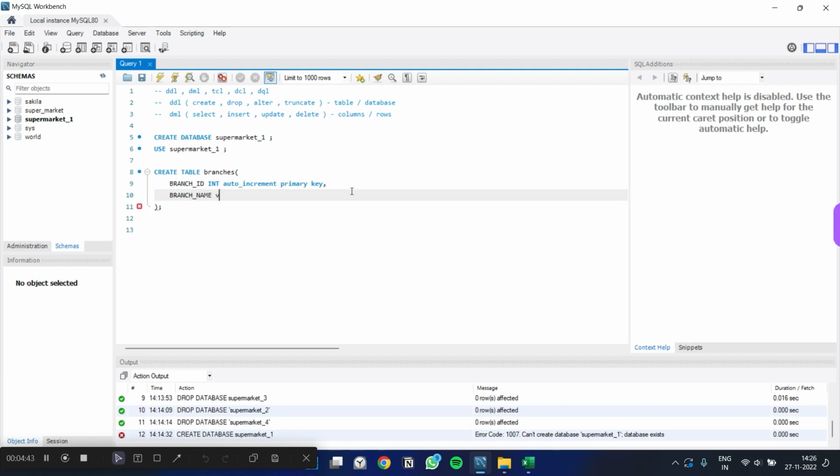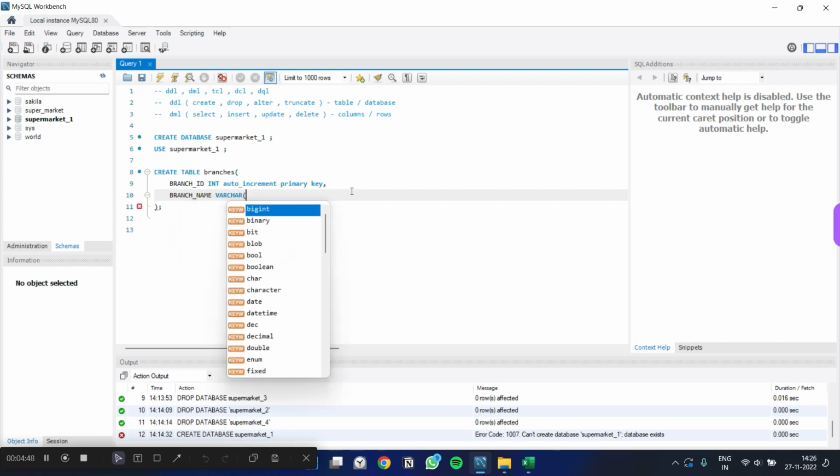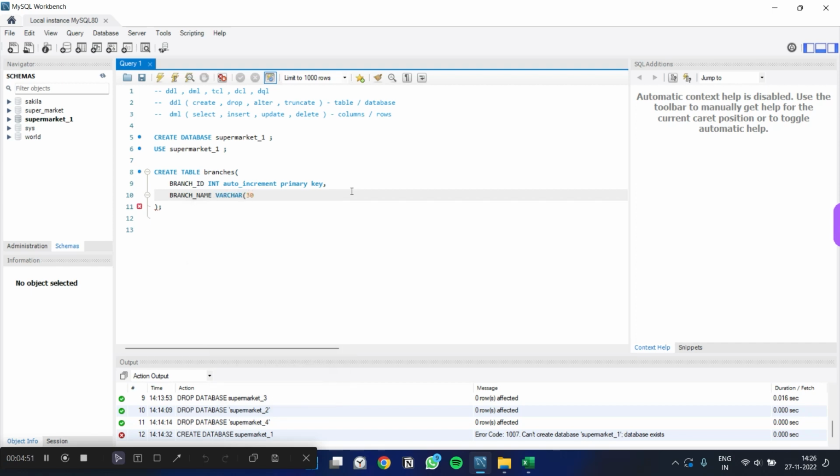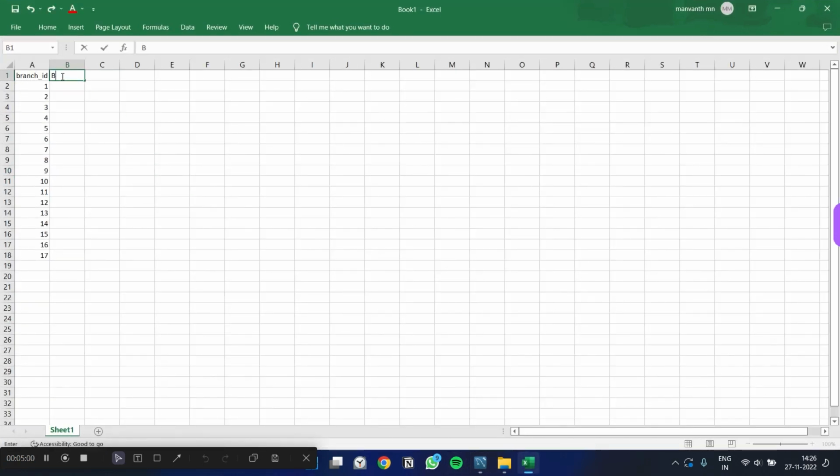Branch name, we are going to put it as a variable character. What is varchar? It is nothing but a string, guys, but you're defining how many characters you want. So I'll put a maximum of 30. If this exceeds 30, for example, if I type a long branch name and by mistake exceed my limit of 30 characters, I'm going to get an error. I can put fewer than 30, but if it exceeds 30, you'll get an error. That 30 is the limit you're putting.